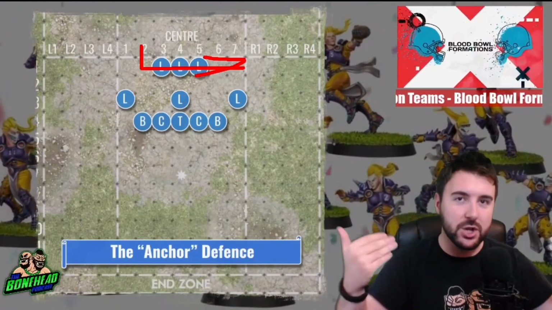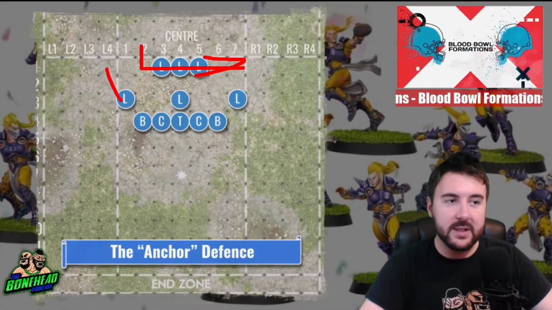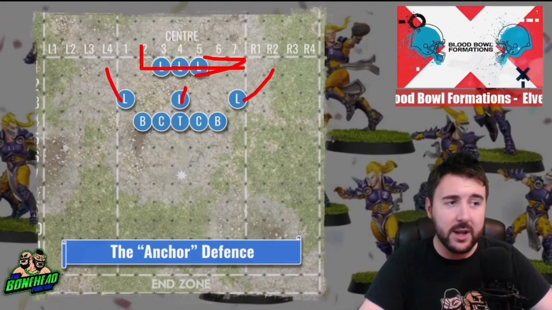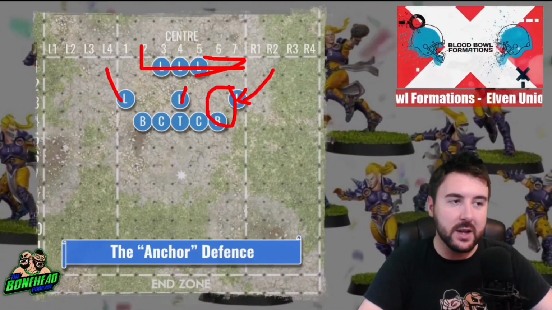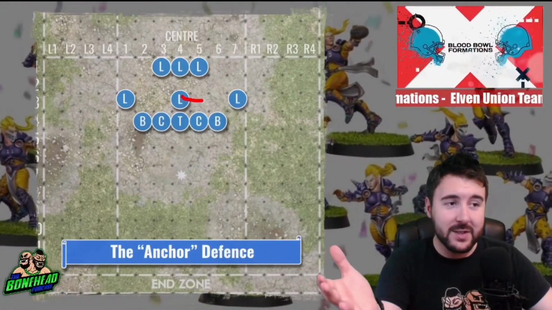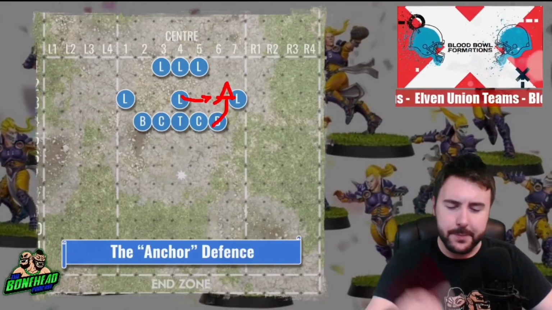They'll be able to jump up and jump away next turn when it suits you, and then potentially 1 blitz on a lineman, whether it's a center lineman because they've wiped your line out, or an edge lineman. What's going to happen there is if they follow up, they're going to end up in base contact with a blitzer if they take that choice. That's not bad. That is simply 1 lineman move up and probably a 2-die block against the foe.